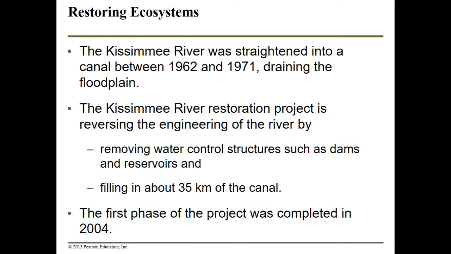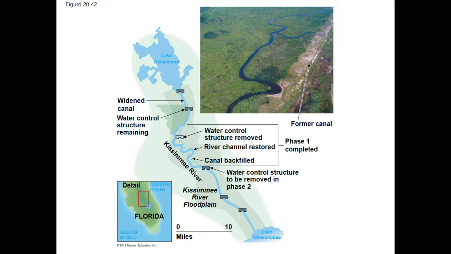A restoration example is the Kissimmee River. Basically, they wanted to remove all of the dams and reservoirs to reestablish the river. You can read through this slide on your own time, but here's a picture of that. In the middle, notice how different the natural water flow looks with that dam removed. So this one right here has been removed, and notice how the river looks so much different than it does over here. The plan is to remove more of these dams to restore that river, because that'll really help the ecosystem a lot.